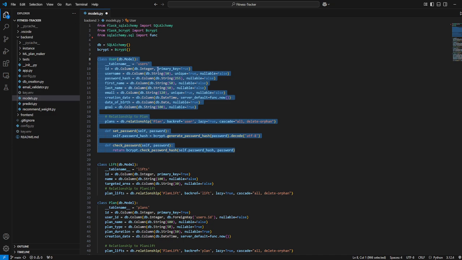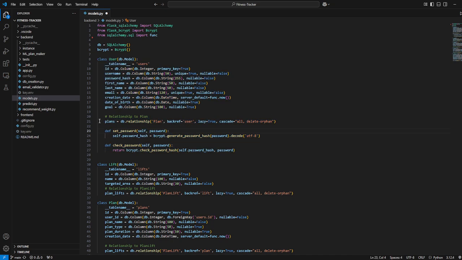So in the users class, we have an ID, primary ID, username, which is unique, you can see here. And then we have the password hash, and then the first name, last name, email, creation date, which is set to the server default func now, which is the date, and then the date of birth the user inputs, and then we have the goal of the user, which is just their typed in goal.